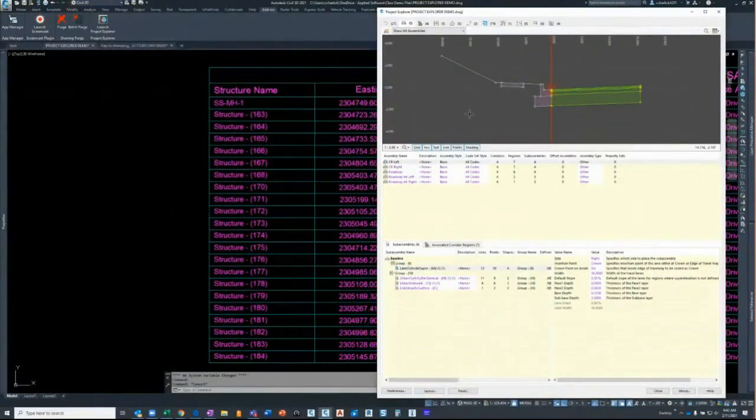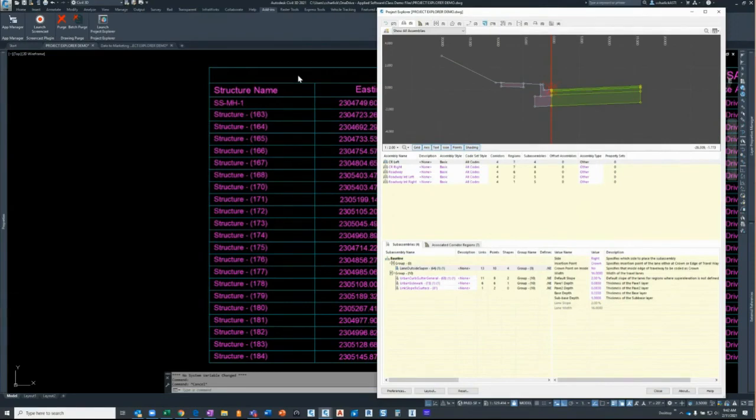Again, Project Explorer is going to work best for you if you have multiple monitors. You can have it up on one screen the entire time that you're working in your file and have your AutoCAD and the full window viewable on your other monitor. Ideally, that is the way I would approach doing things. So that's really what I have for you today.